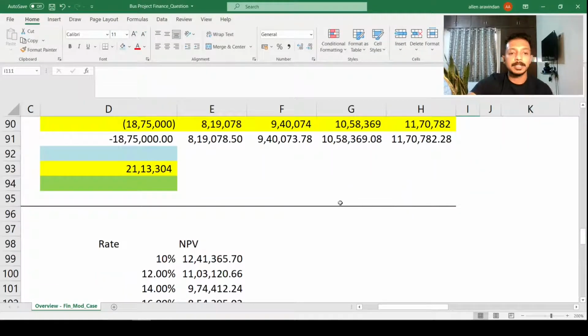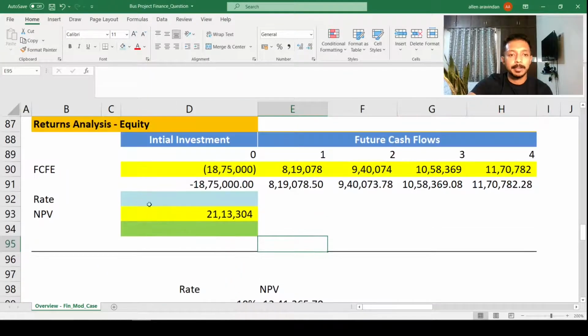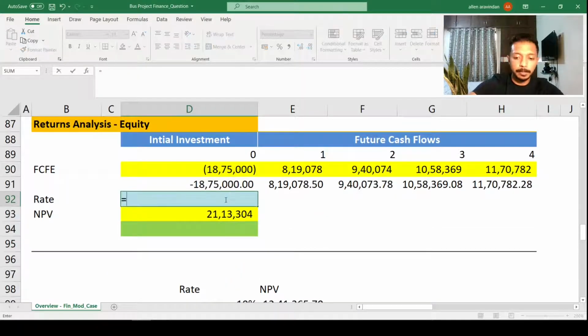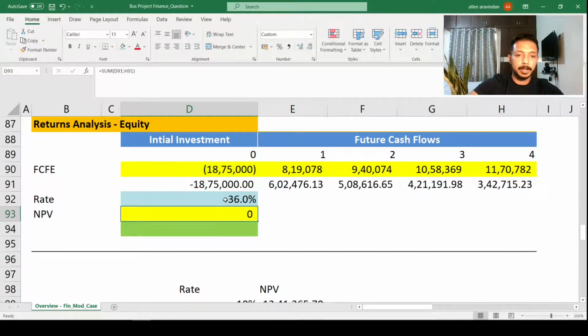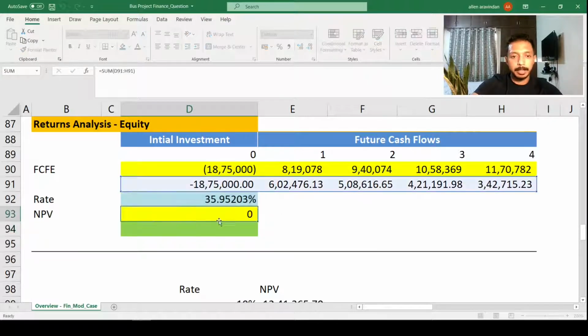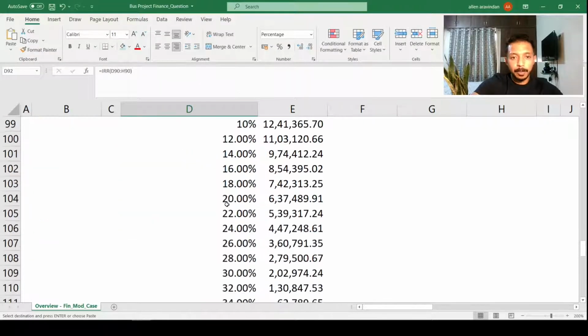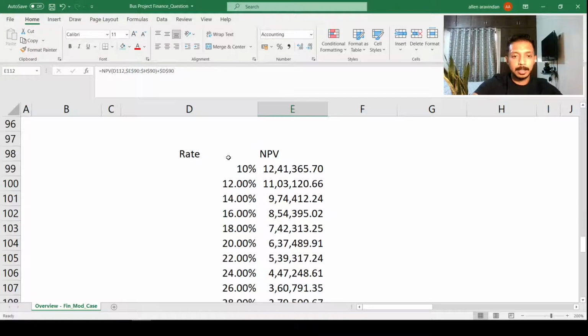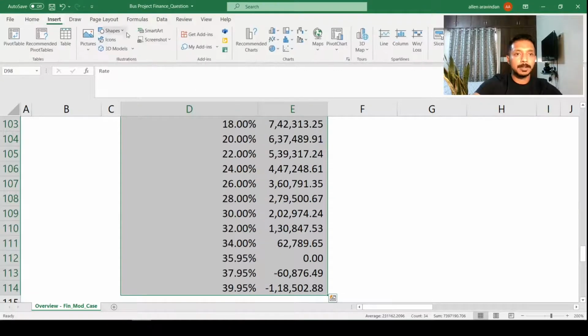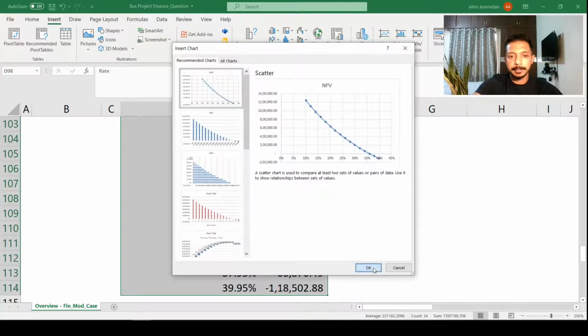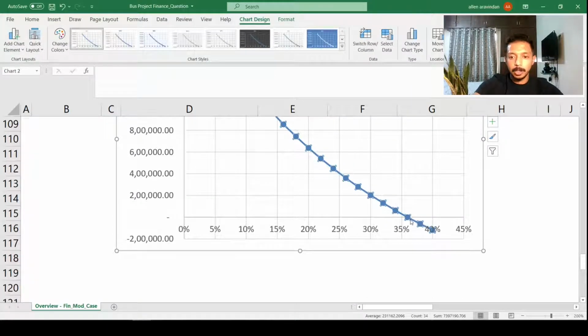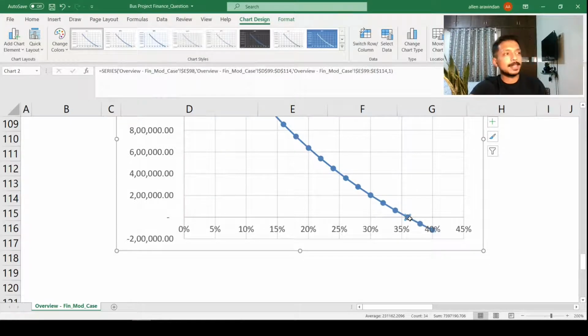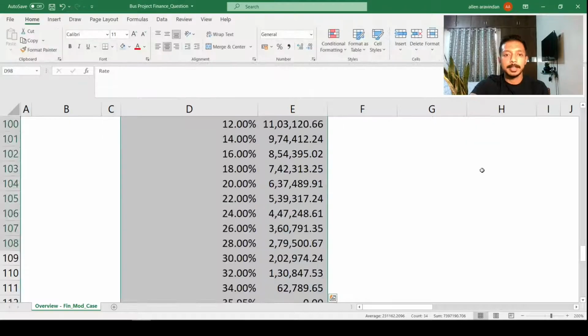And obviously there are some problems with the IRR, the problems with IRR calculation, right? So if you actually calculate the IRR, you will get the answer again. There you go, right? And if you see, the NPV becomes zero, right? So if you were to just plot this exactly out here, your chart would look pretty accurate. There you go, right? So that's exactly the point where your NPV is becoming zero, and that's your rate of return. So that's the concept behind the IRR calculation.